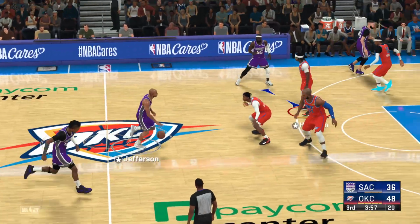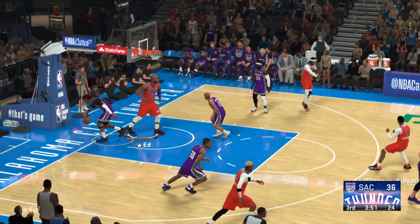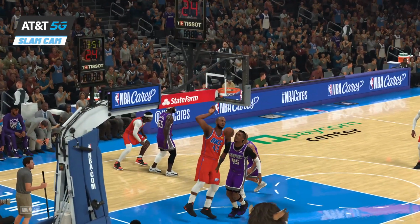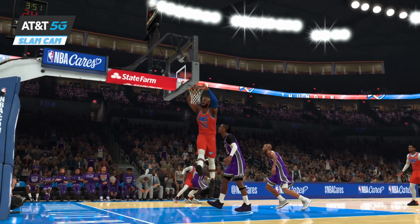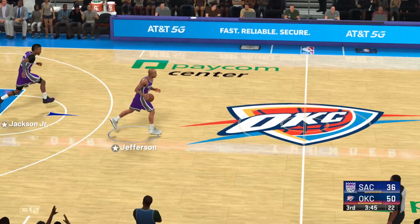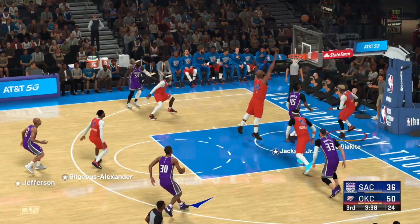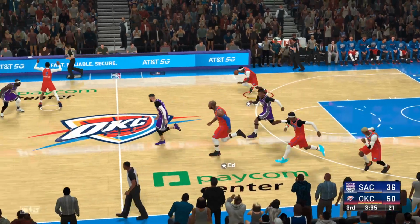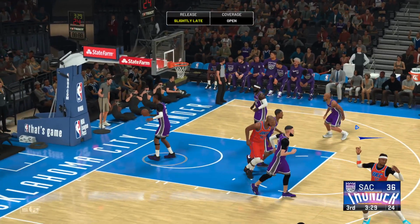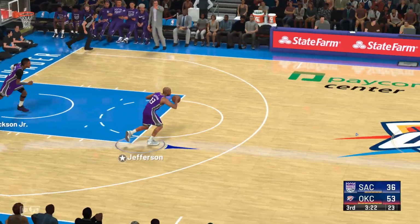Sacramento has got 4 of 7 threes to go so far in this game. Ooh, it's stolen by Gilgeous-Alexander. Here's Boomer. Yes, sir! That's what you tune in for right there. And I think Shai Gilgeous-Alexander knows that this is an assist play in the making. Finds the open man. And now another look at that mobile one block defensive performance. Yeah, obviously he had the shot well anticipated, able to shut it down with authority. Oklahoma City has got 6 of 7 threes to fall. They're looking solid out there. And again, Oklahoma City with a triple. And not wasting any time here, kicking their offense right back into gear.